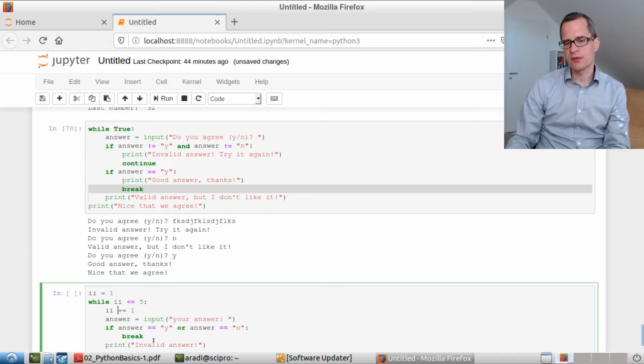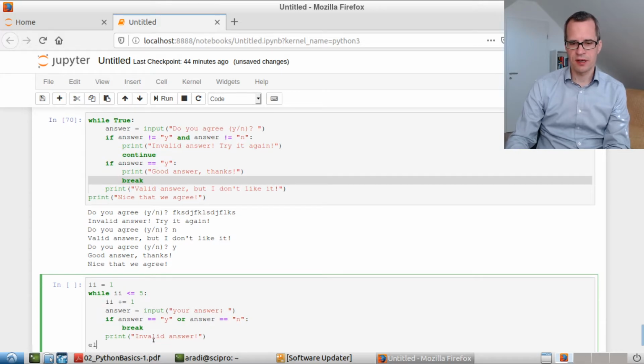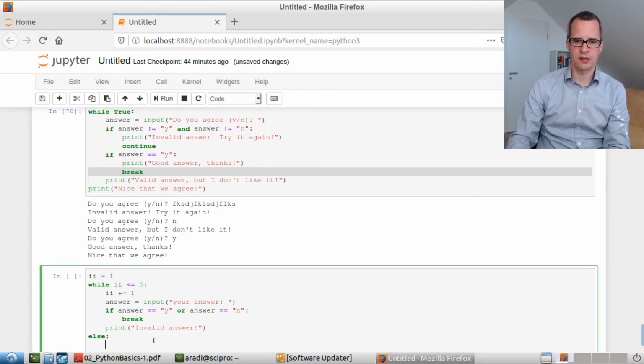I is always increased by 1, so if we do it 5 times, it will stop. Now if it stops because this condition was false, which means we have tried it more than 5 times, then we can have an else clause, and this else clause will be executed.